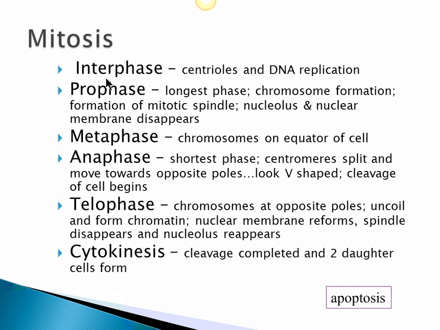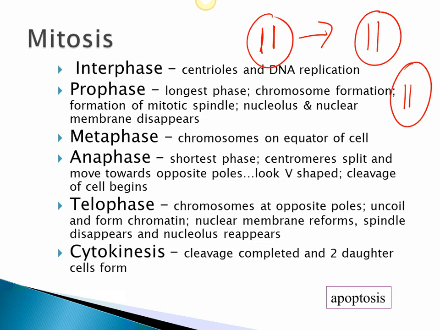So what I'm trying to say is, let's say you have a cell like this, which has two chromosomes. You want to form two daughter cells like this, right? Now, if division were to occur normally without you doing anything, what would happen? If you just divided the cell right through the middle, what would you get? You would get one cell like this and one cell like this, isn't it? So that is not exactly like the daughter cell, right? So you have to do something.